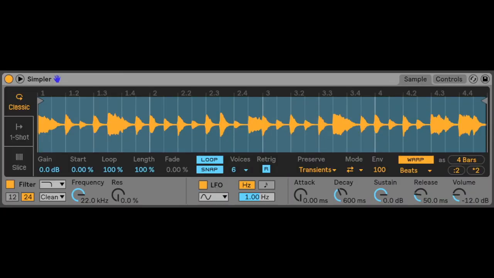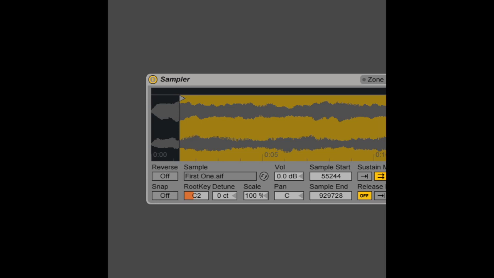So Logic obviously is well equipped. Ableton has their Simpler and their Sampler. Reason has a couple of samplers built in. Reaper has the Resamplematic 5000. Never used it. No idea what it's like. Cubase came with Sampler Track and usually lighter versions of the Halion software.